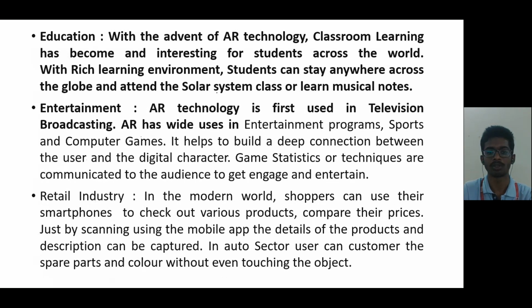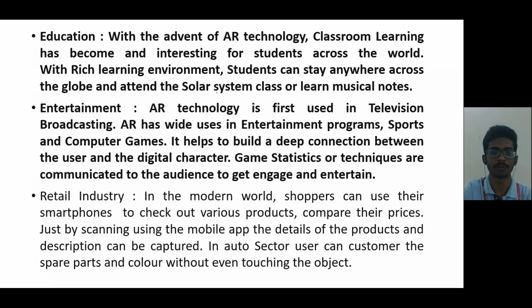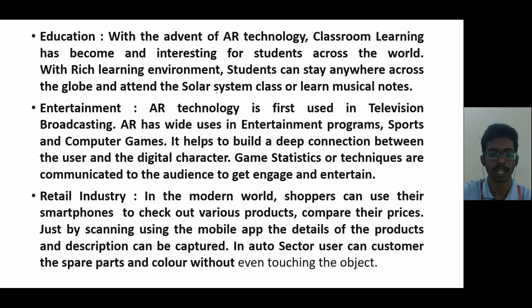Entertainment. Augmented reality technology was first used in television broadcasting. Augmented reality has wide uses in entertainment programs, sports, and computer games. It helps to build a deep connection between the user and digital characters. Game statistics or techniques are communicated to the audience to keep them engaged and entertained. Retail industry. In the modern world, shoppers can use their smartphones to check out various products and compare their prices just by scanning with the mobile app, and details of the products and descriptions can be captured. In the auto sector, users can customize spare parts and colors without even touching the object.